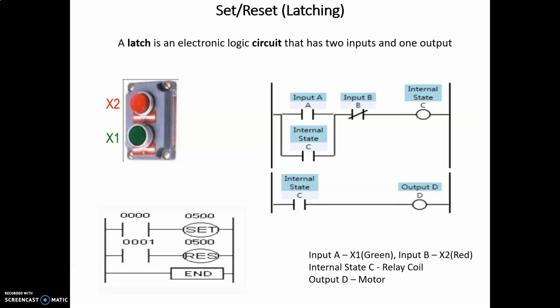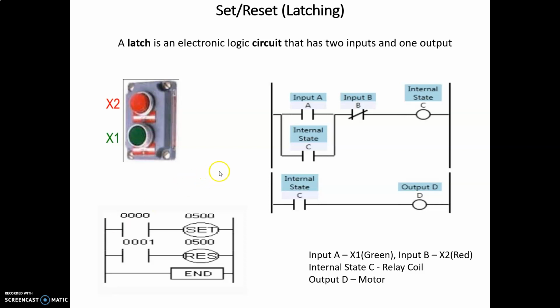Now let's start with the next part called set reset. It's also called latching here. Now what do you mean by a latch circuit? A latch circuit is nothing but a circuit which has two inputs and one output. It's a very commonly used circuit and in many cases you will have to use this. So we will try to understand this kind of circuit by taking one example.